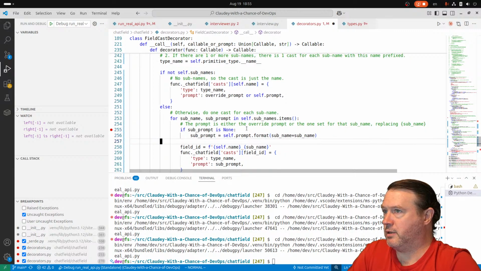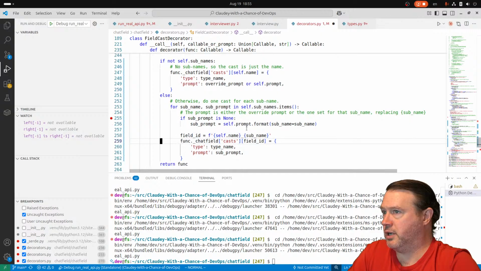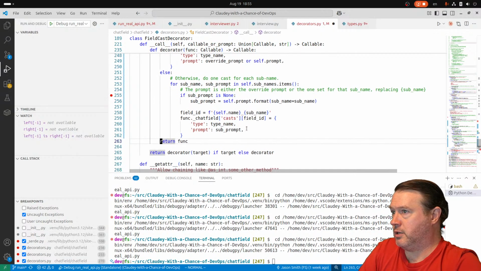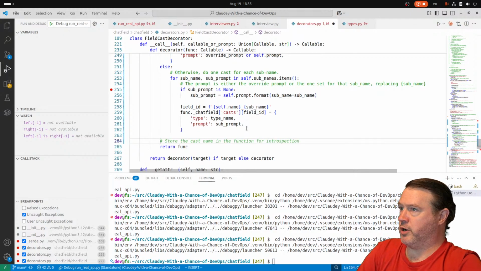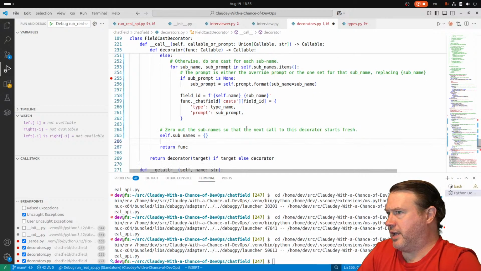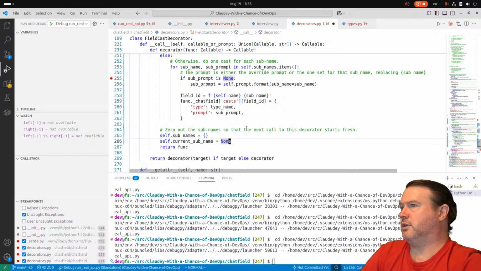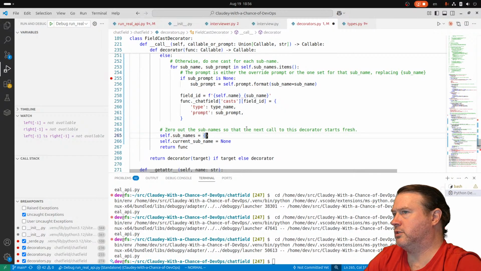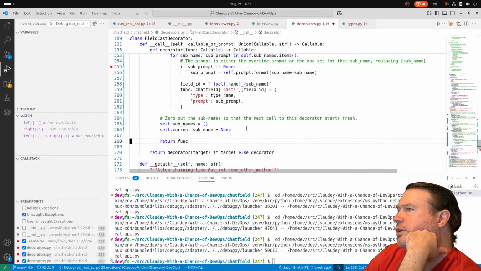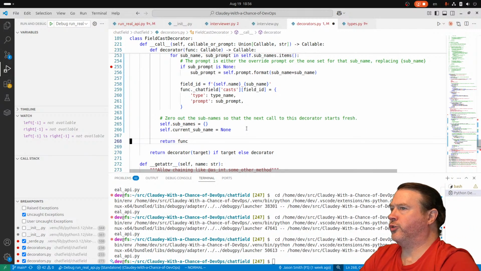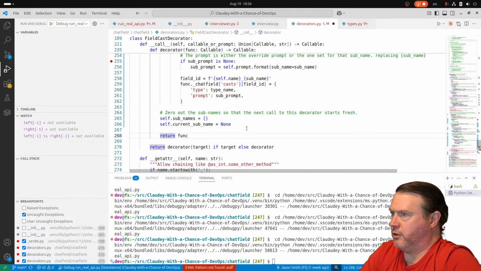Okay, fine. We populate it all. And then the point is, you want to go zero out the sub. Yeah, exactly, and exactly none. That's what I wanted to do. self.current_subname equals none, so restore it back to be ready to decorate another method.